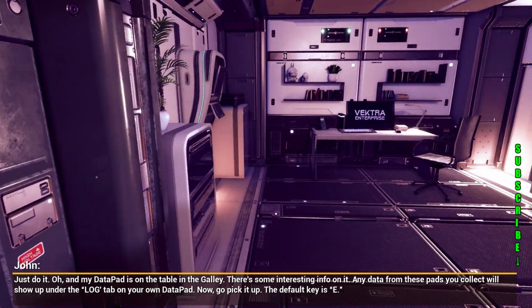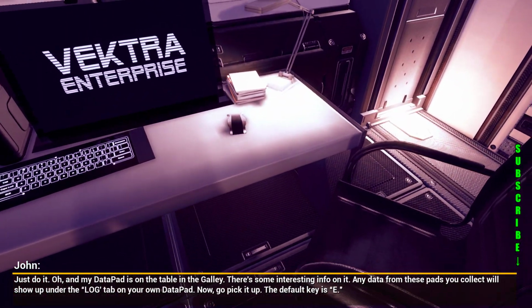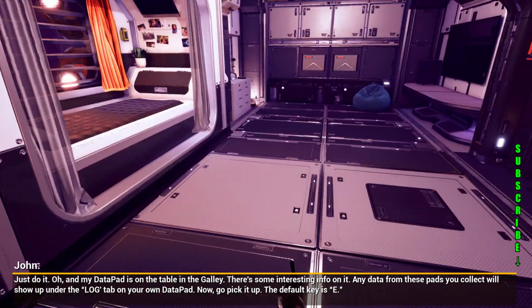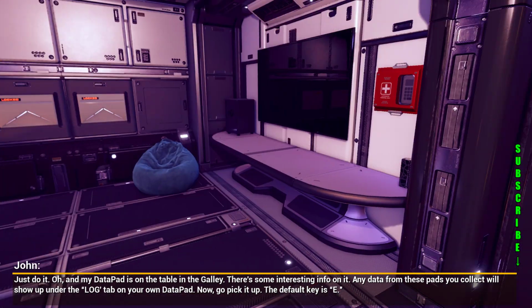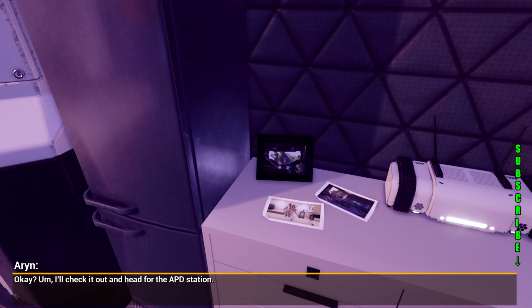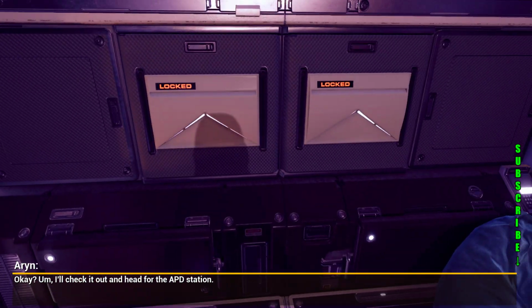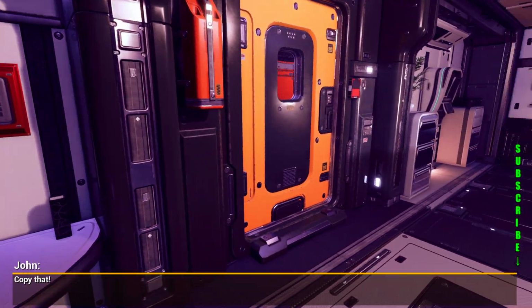Oh, and my datapad is on the table in the galley. There's some interesting info on it. Any data from these pads you collect will show up under the log tab in your own datapad. Now, go pick it up. The default key is E. Okay. I'll check it out and head for the APD station. Copy that.